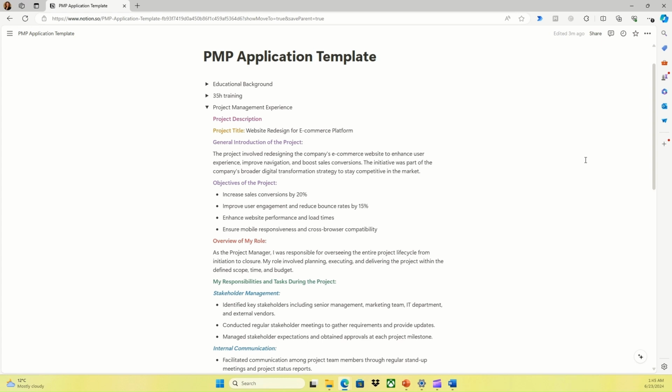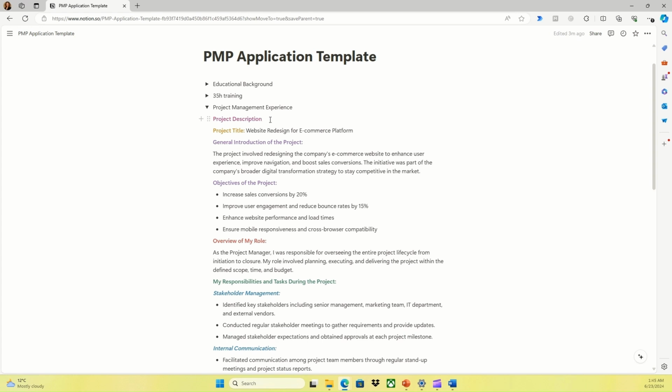I found some difficulties writing the application, especially the description. I need to remember what I've done, and I need to know how to express my activities in a way that relates them to project management. So I wanted to make it easier for you with this template. I will give you the link later on, so don't worry.